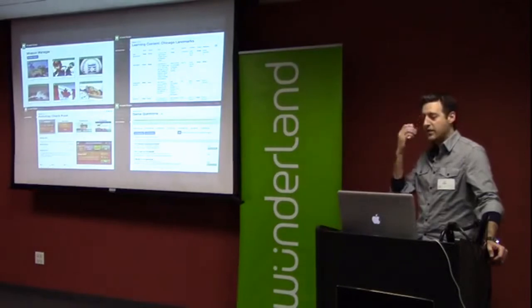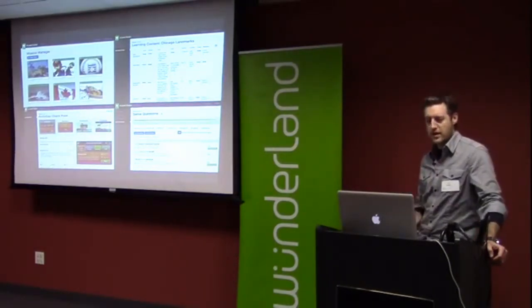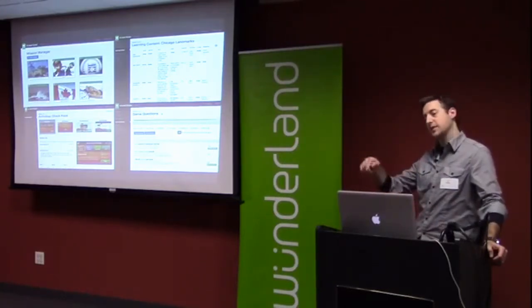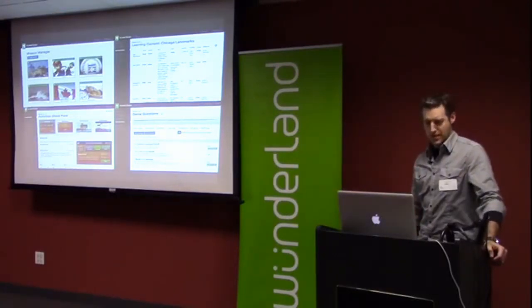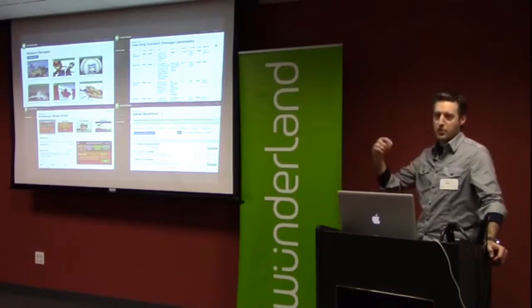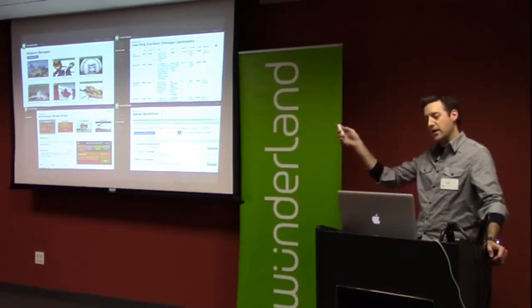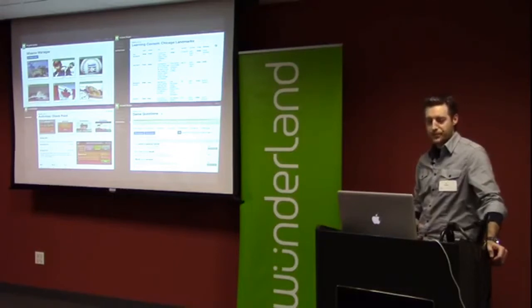This is our back end, so you can see you can create these missions, which is in the upper left there. Then on the bottom left, you can actually create activities and games. We have templatized things, and we allow you to customize the heck out of it. And then on the upper right and lower right, we have our content. What you can do is upload a spreadsheet into our system with specs, and it'll take those things and automatically make questions for you based on a template that you set up. So it's pretty nice and convenient.